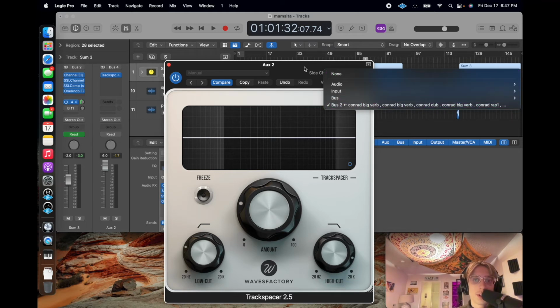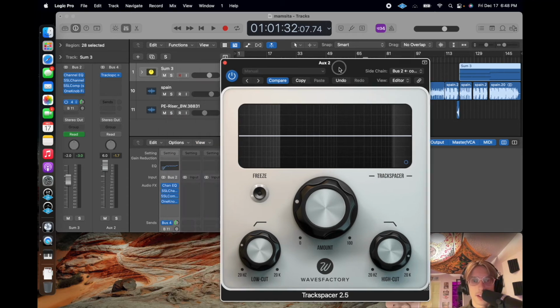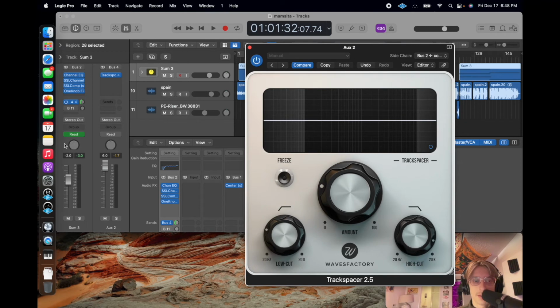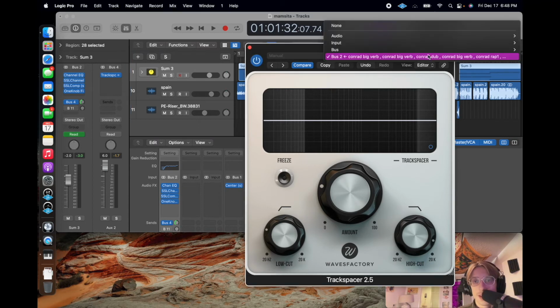Before you start messing with this stuff down here on the plugin, and you have it in the right bus, and you have your vocals sent to that bus, in this case my volume's up about halfway, minus 6.6 dB, and this is all the way up on the aux channel, then you're gonna go over here, right?